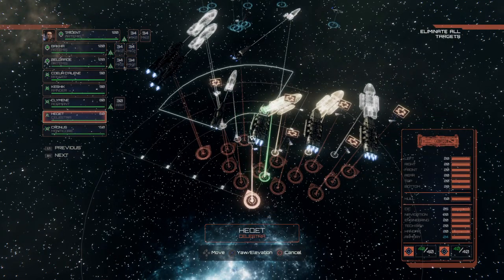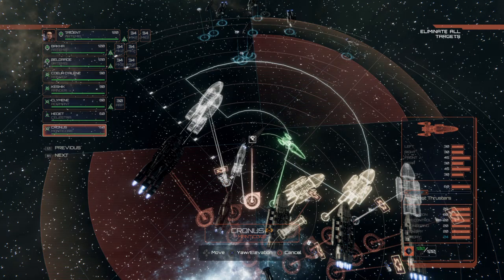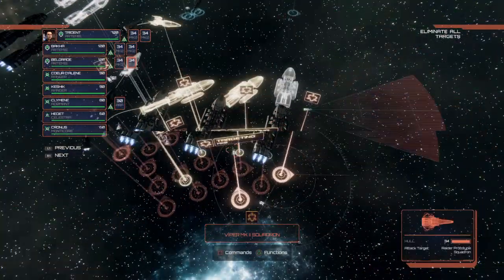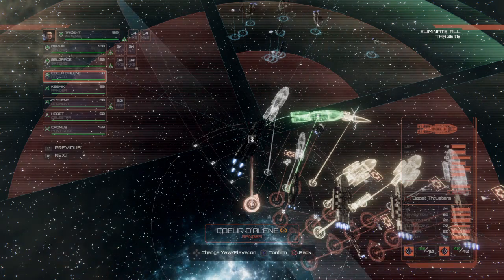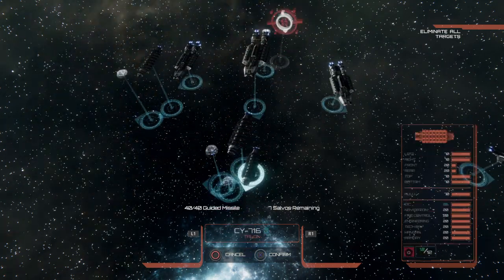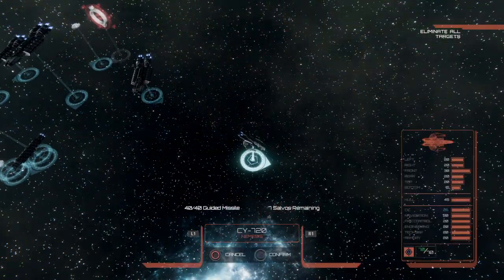Okay. Instead, let's go here. Drop. Cronus. Stick with everyone over here. Yes, Commander. Okay. Quarterly-Anne. Yeah, we want to turn just a little bit. Not necessarily turn tail and run, but turning back. Fire guided. Fire guided.